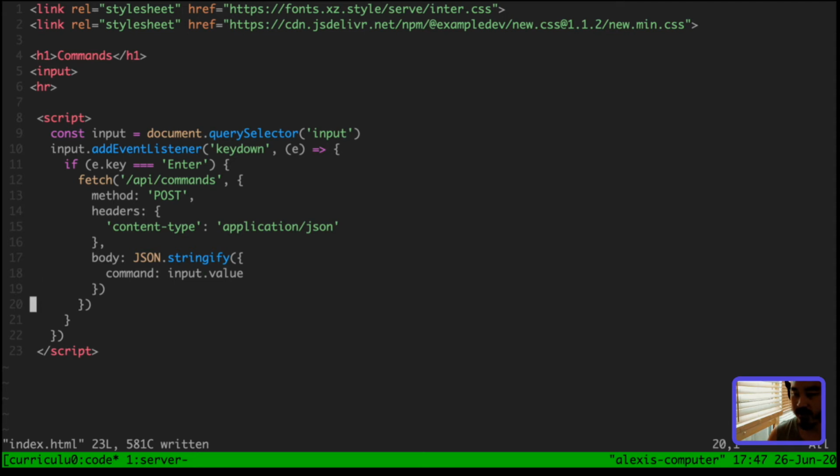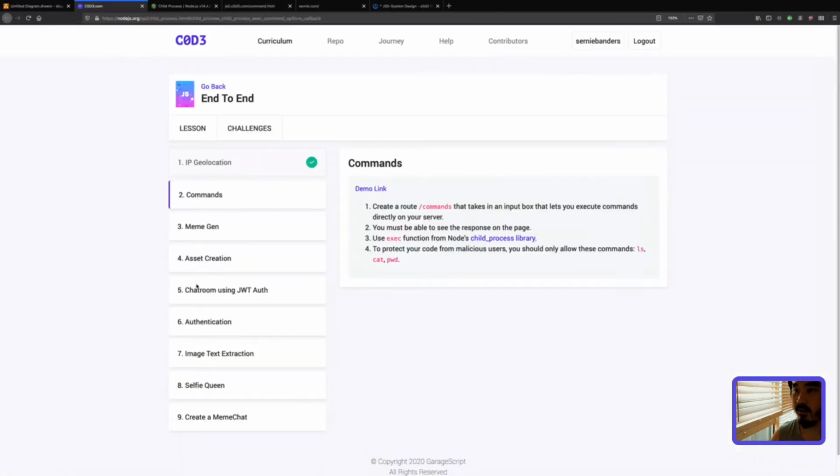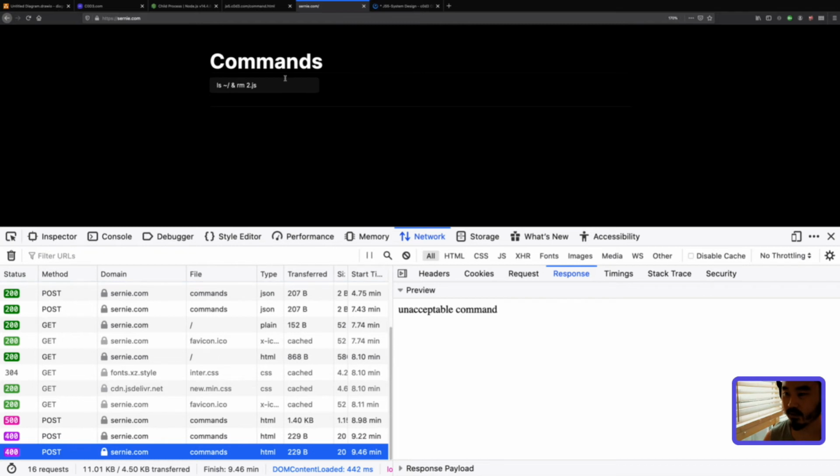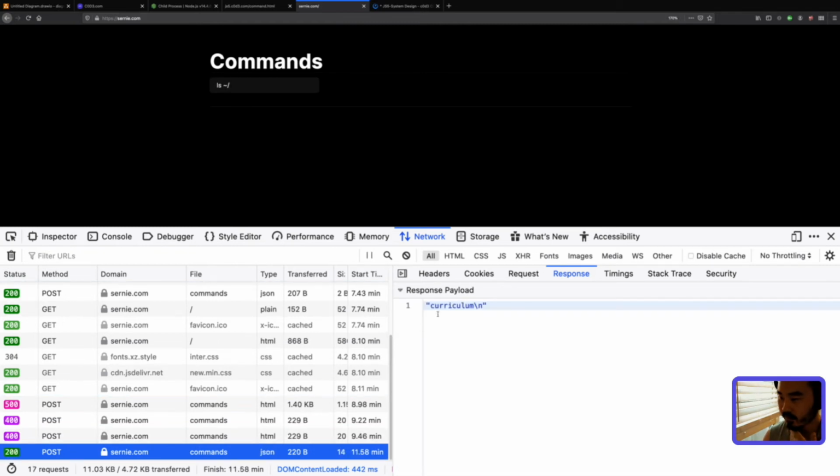So after I send the request, when I get the response back, I'm gonna return r dot. I cannot do JSON because if you look at the commands like ls, this is not a JSON, this is text.